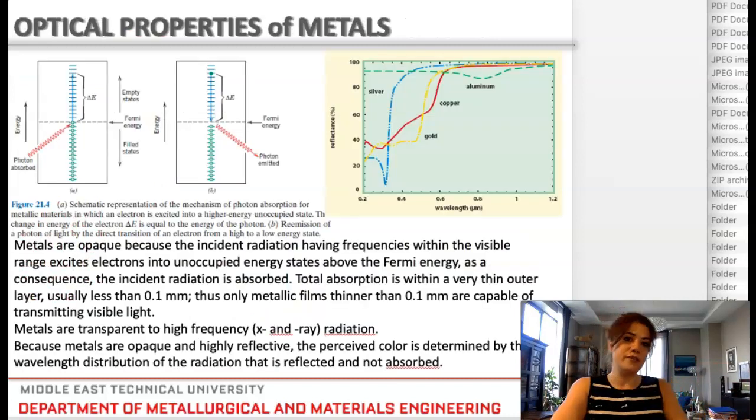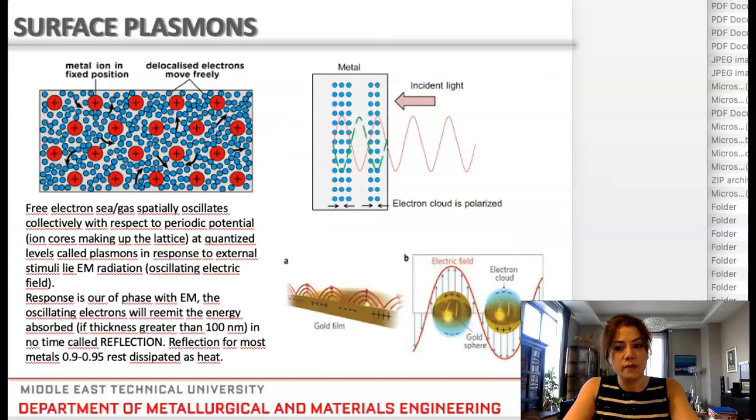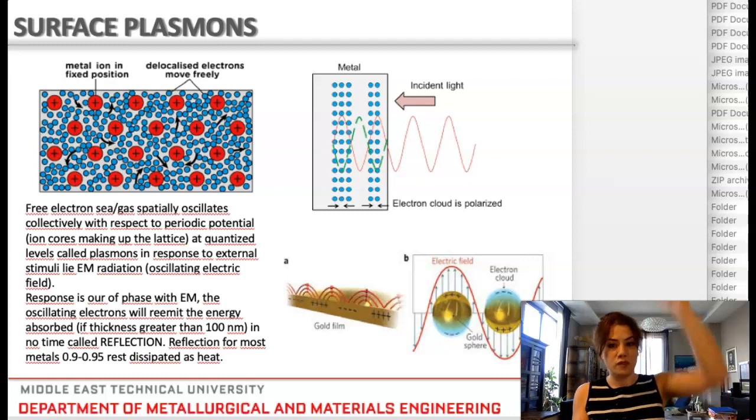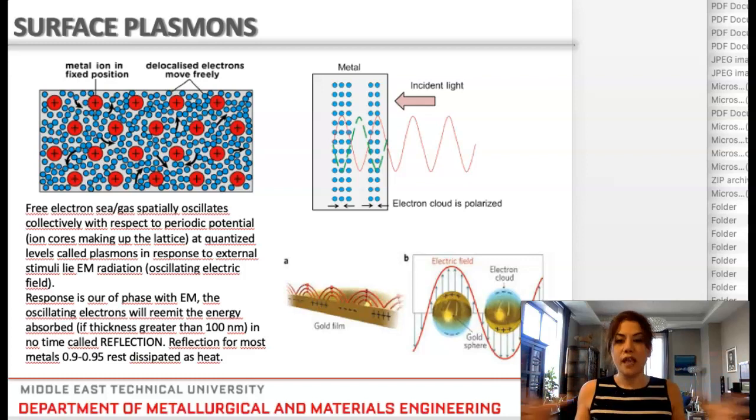But in the case of metals, let me explain it on this structure here. For metals, as the nature of the metallic bond, once we bring these atoms together in a certain repeating order in a lattice, these plenty of extra electrons in these continuum of states are free to move around. They create this collective, common set of electrons, which we call a sea or gas of electrons.